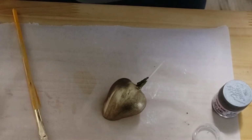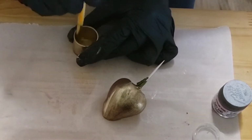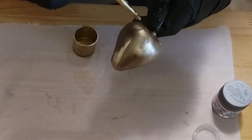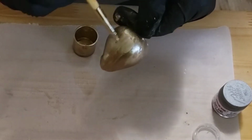Okay, so this is not as gold as I want it to be, so I'm going to go ahead and add some more lemon extract to my little container or jar here, and mix it up, and then I'm just going to add another layer of gold onto this strawberry.